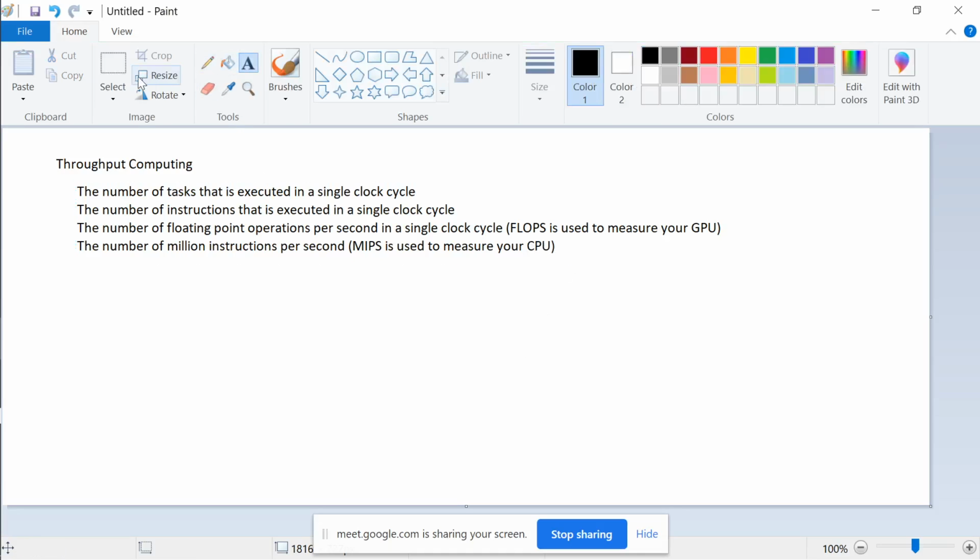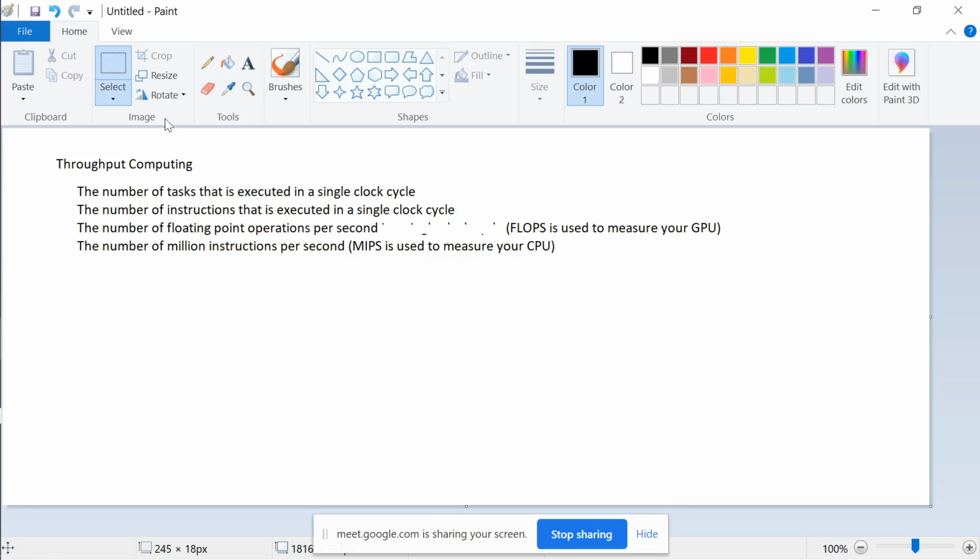The only thing that I wanted to cancel out is this. It's not single clock cycle, because 1 second may have multiple clock cycles, right? Either you talk in terms of single clock cycle, or you talk in terms of per second. If you're talking about per second, then one second will have multiple clock cycles depending on the frequency of your computer. So either you talk in per second terms, or in terms of clock cycles.